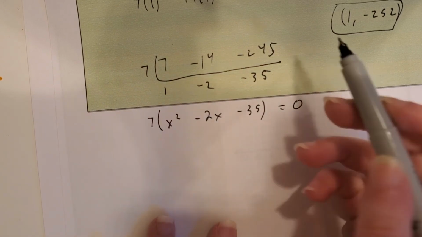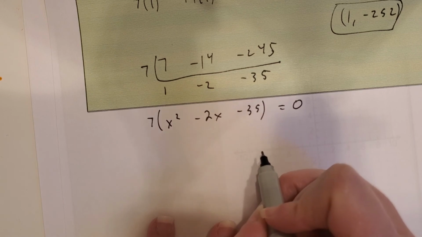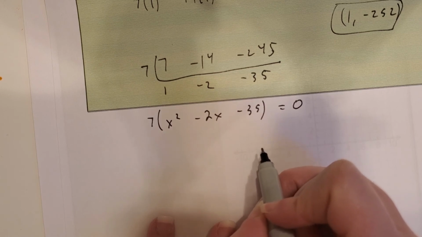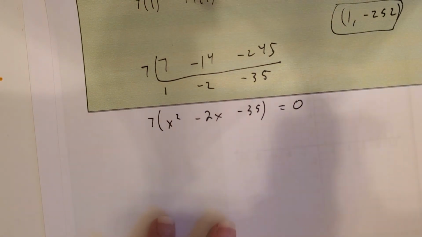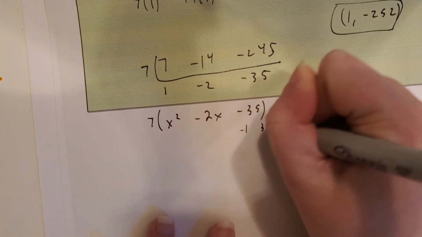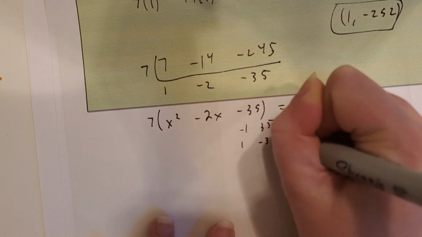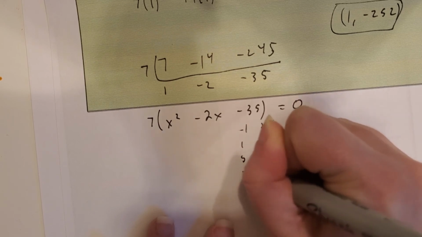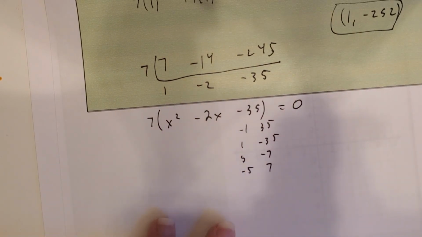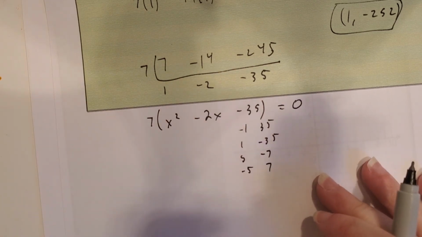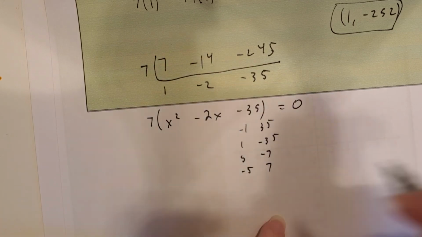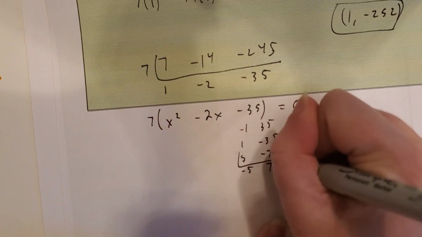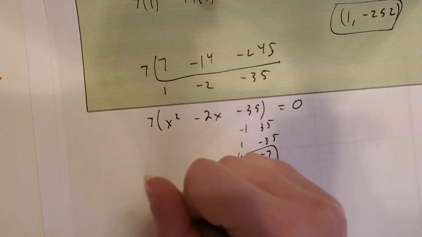I mean, 5 and 7, I think, are factors of 35. Well, okay, we'll do the whole thing: -1 and 35, 1 and -35. And I think other than 5 and 7, that's it. So 5 and 7 is definitely going to be it because of the signs that we've got going on here. Since we're looking for -2, 5 minus 7 is -2. So that's the pair we want.